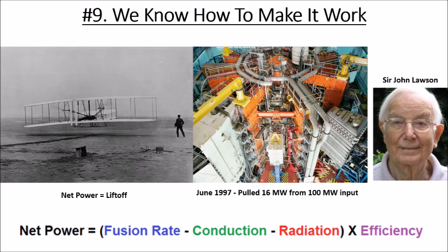Once that happens, the fusion power industry can really start to get going. The world record right now is held by the Joint European Torus. In 1997, they pulled 16 megawatts of electrical energy from a fusion reaction while feeding in 24 megawatts to heat the plasma — the world record for highest extraction of electrical energy from nuclear fusion.